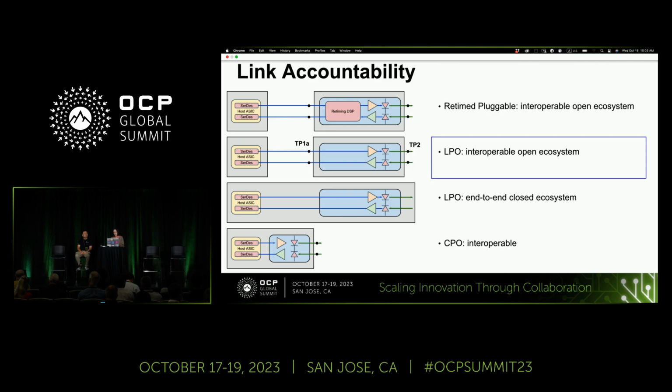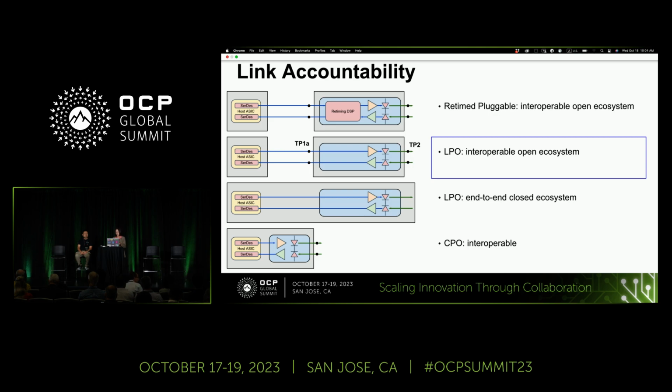On the other end of the spectrum, at the bottom, is the CPO. The industry, including Meta, has invested in this technology, and of course it has its own challenges in a different way. But in terms of the link accountability, the CPO can be made interoperable to the retimed optics. In the center, there are two scenarios for the LPOs. As we are almost convinced by the demonstrations and results shown by industry partners, with end-to-end closed control of the entire system, the LPO could work.